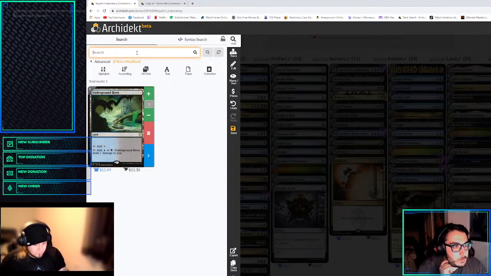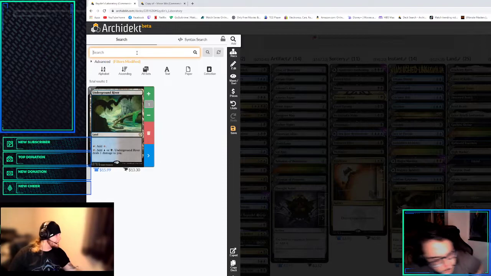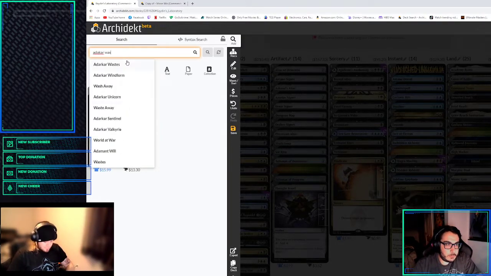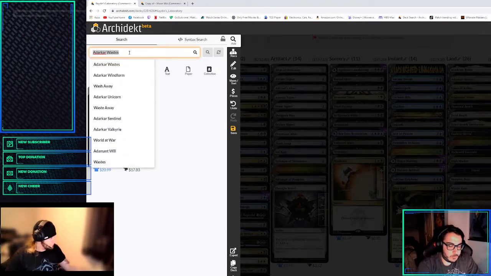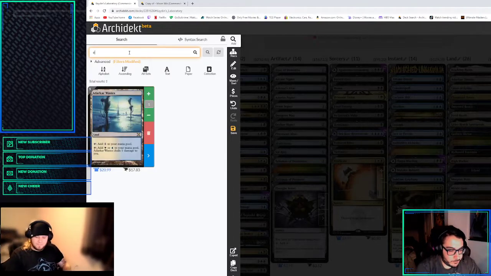And Adarkar Wastes is the blue-white one. I think with 3 colors, it's really easy to run the... What's the one that taps for opponent's mana? Blightstone. No, not the mana rock. The one. Exotic Orchard.